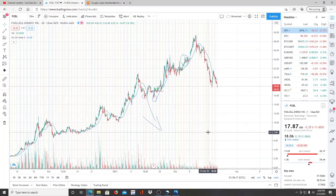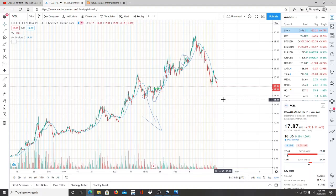Pay very close attention to what's going on, but not just to this stock, but to the overall market as well, to guide yourself and see that it's not just the stock, but the market itself. And once the market starts to come back up, this stock's potential and the fundamentals of its business and opportunity are still there. That's something to always remember, but you've got to dig deeper. This might be the best time for those of you that were considering it and felt like it ran off too fast to pay close attention to it and keep in mind how this stock ran up to this point and what it's doing moving forward.